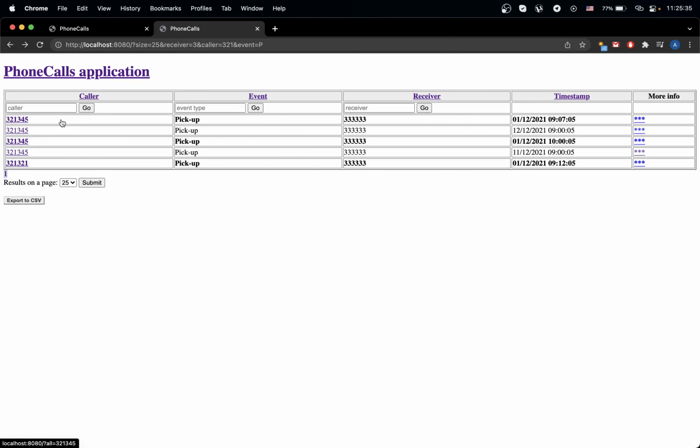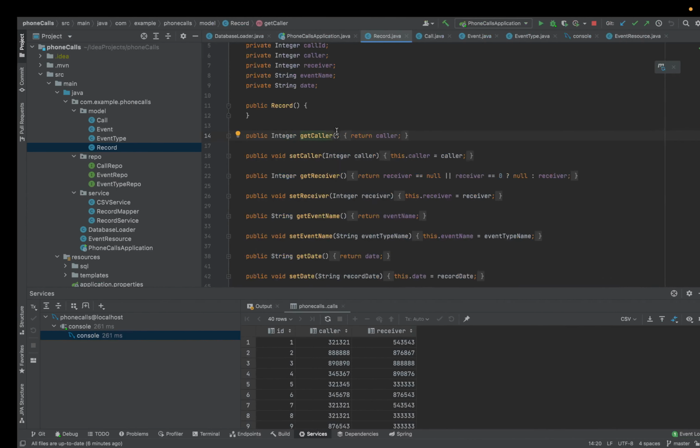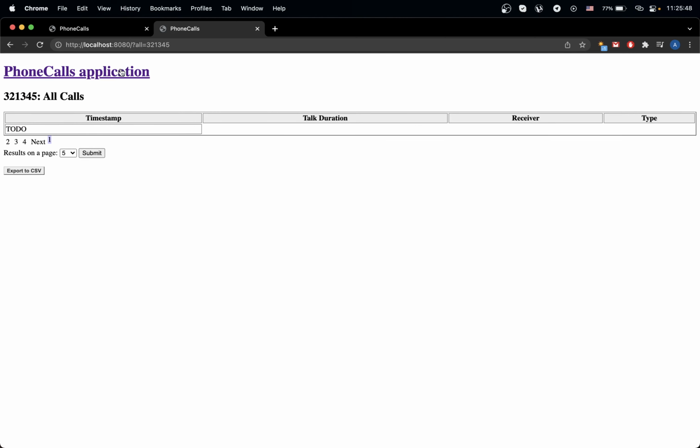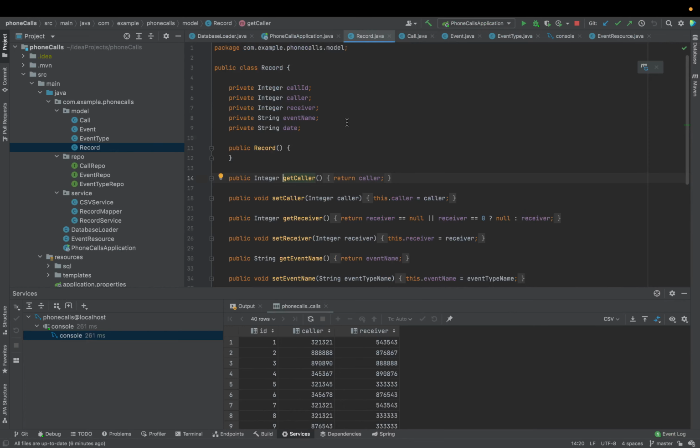Every row in this table is a record, one single record object. And if I made this page as well, the issue is that I have to make a timestamp separately, talk duration, receiver, and type. For that, this record object isn't suitable.